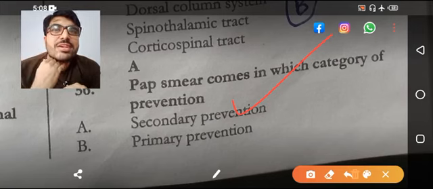Coming next, needle inserted into scrotum, do not pierce tunica albuginea because it lies more viscerally. So if you enter the scrotum only and you have not pierced the testes, then tunica albuginea. But if the question says you have pierced the scrotum and you are also into the testes, then the answer is none of the above, because you have already pierced the tunica albuginea. Tunica albuginea is the covering of the testes, and then there are some layers, and then there is the scrotum. So if you enter into the scrotum, the tunica albuginea is spared.